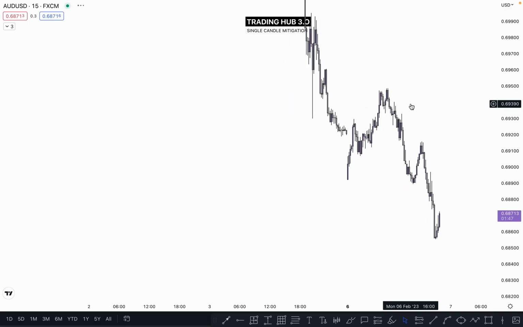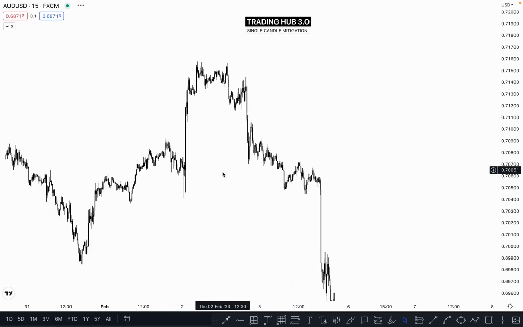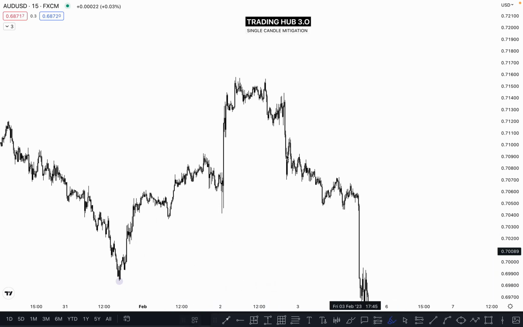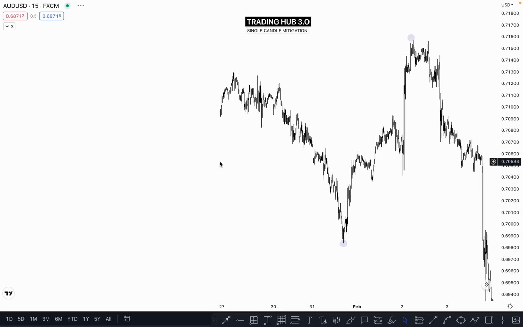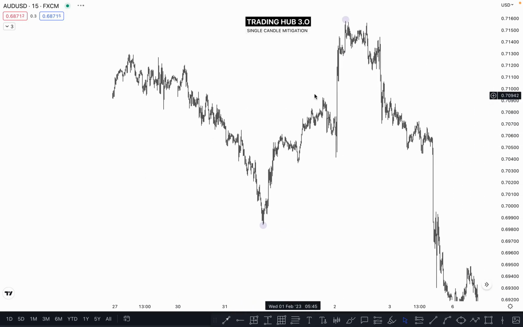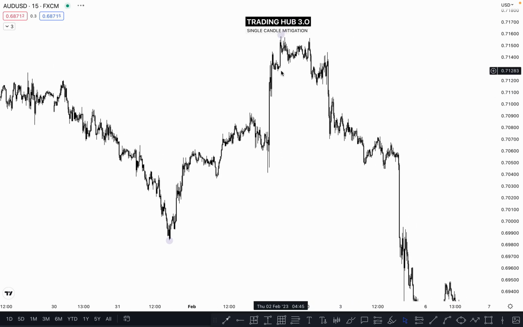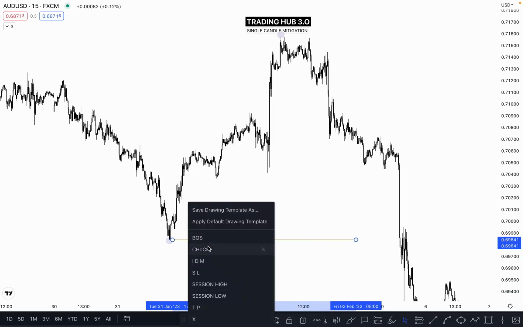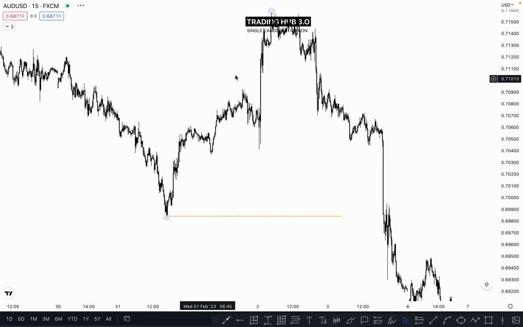So first of all, you have to mark the structure, what is happening in the 15 minute time frame. In the 15 minute time frame, everything is bearish, and this one is our previous major low, which is here, correct? And this was our major high at this point. Why? Because just below it you can see the market was first bullish and then converted into bearish, and this is our actual higher high because the market has taken out the inducement here, and this low is our change of character because the market turned from bullish to bearish. This one is our bullish structure and then it converted into bearish, right?